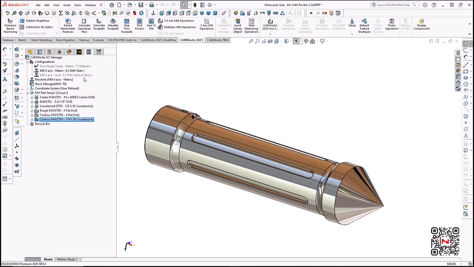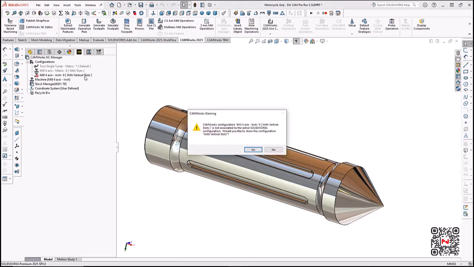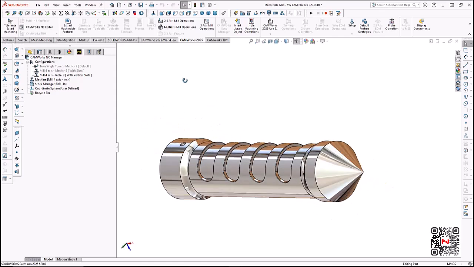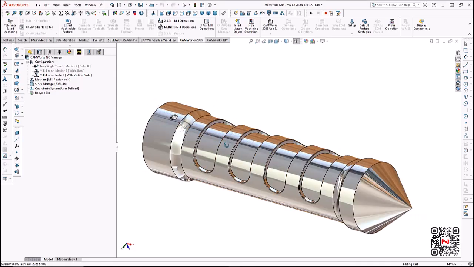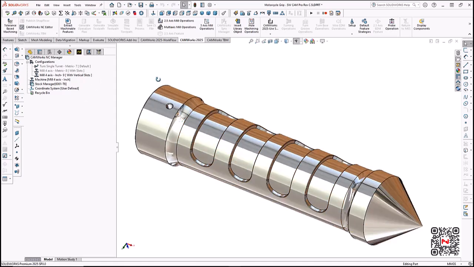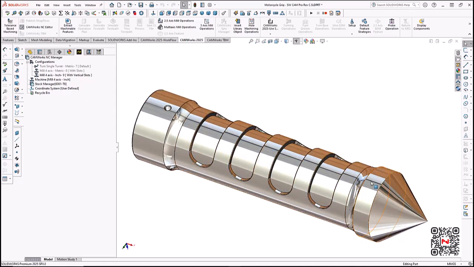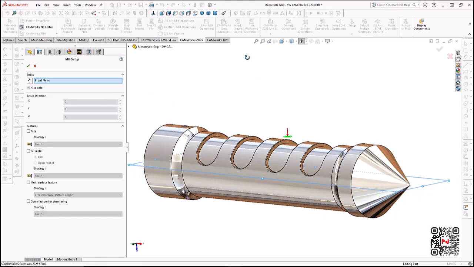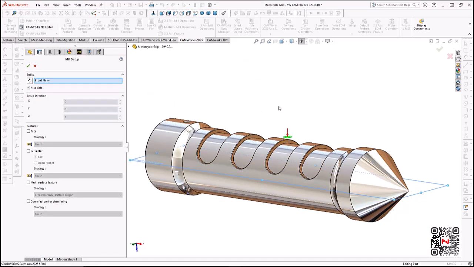Okay, so now I'd like to go to that third configuration, and I'll select it, and again, display that configuration, the SOLIDWORKS configuration, and you can see that configuration here. And now what we'd like to do is to generate the program for this particular configuration of the part. So again, I'll go to the mill part setup, create a mill part setup. There's the Z-axis machining direction. We can see that by the red arrow here.